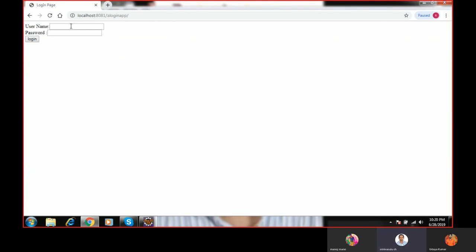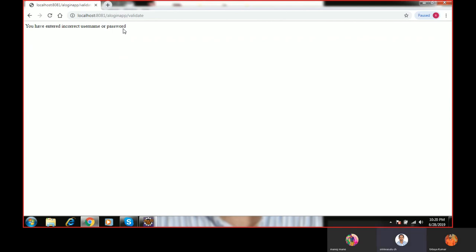So now I will give the username and password. The first time I will give wrong values, not Srini. I give something as the username and something as the password. Then you get: you have entered incorrect username or password.